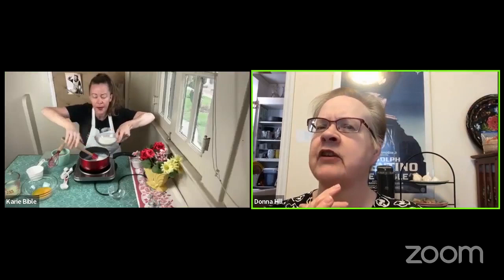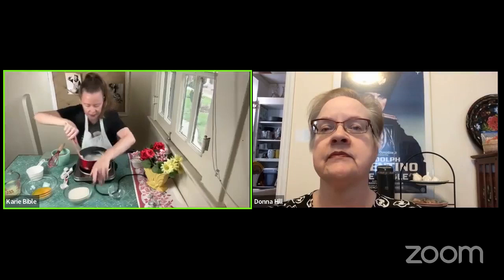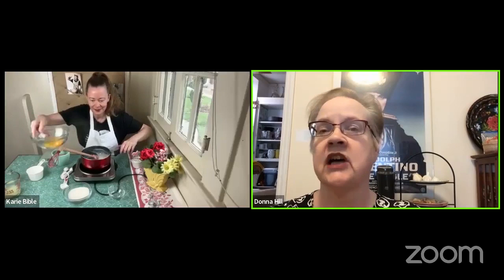Now what you're going to do with the egg yolks — oh, we forgot to put the rest of the sugar in. I'm not going to use all of this — I put about four tablespoons in. Okay, put in about half of what you've got in your bowl there. Stir it around, and hopefully that's going to dissolve just with the residual heat. So next, with your egg yolks, add some sugar — just a couple of tablespoons.